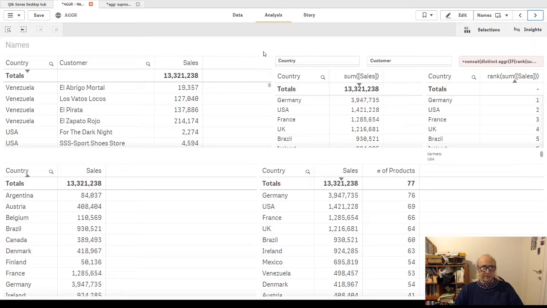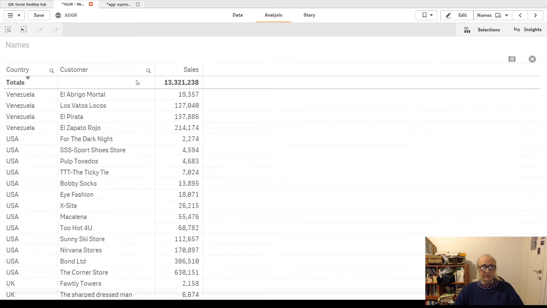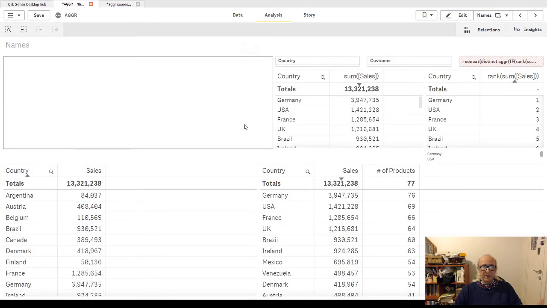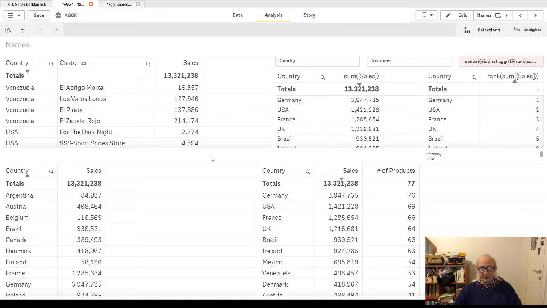So let's just take, for example, this chart here, and we have customer and country and the sum of sales, and I want to know for each country which are the most valuable customers. I want to know how much I sell to those 3 customers. I want to know who they are, etc. So there are a number of things I can do with this requirement.